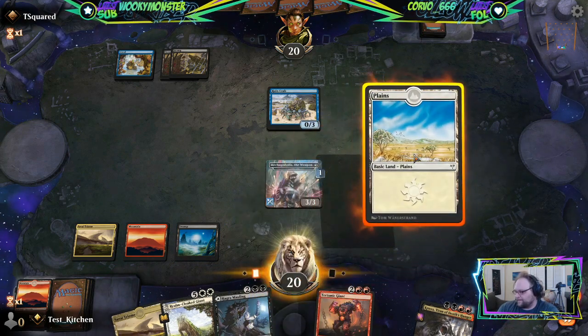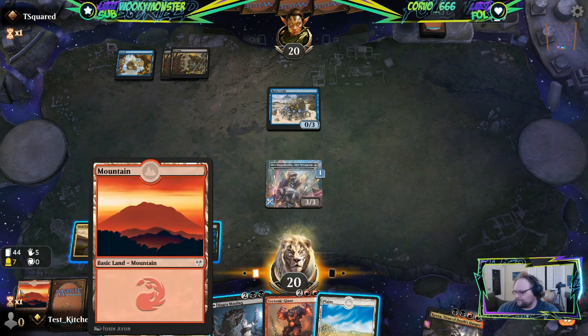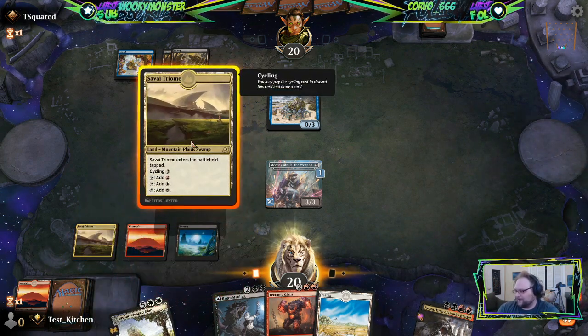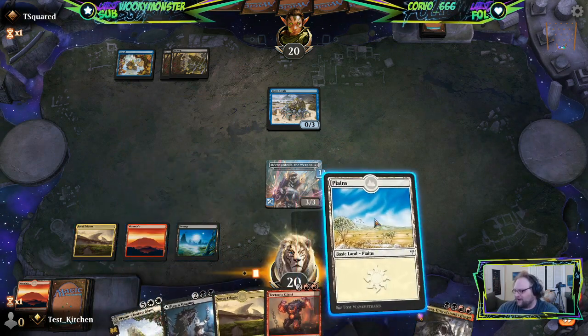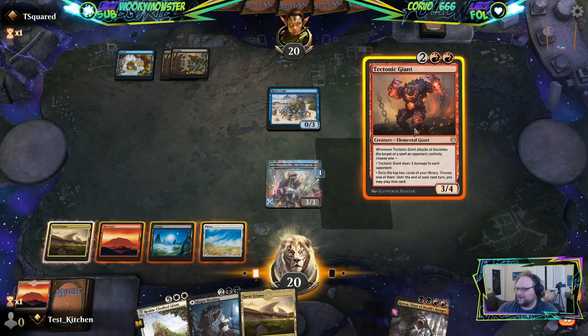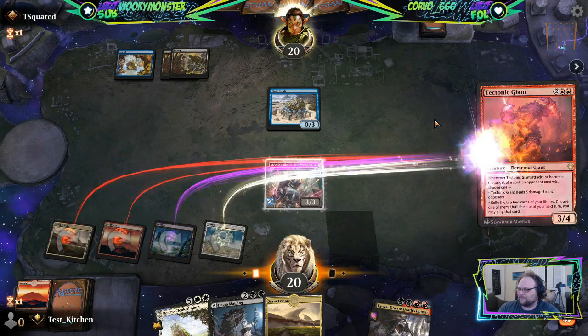Let's try them. Right? No, I want this. I want the giant. I'm greedy. Plus, this might just get a counterspell out of their hand. Let's see. Why don't we?